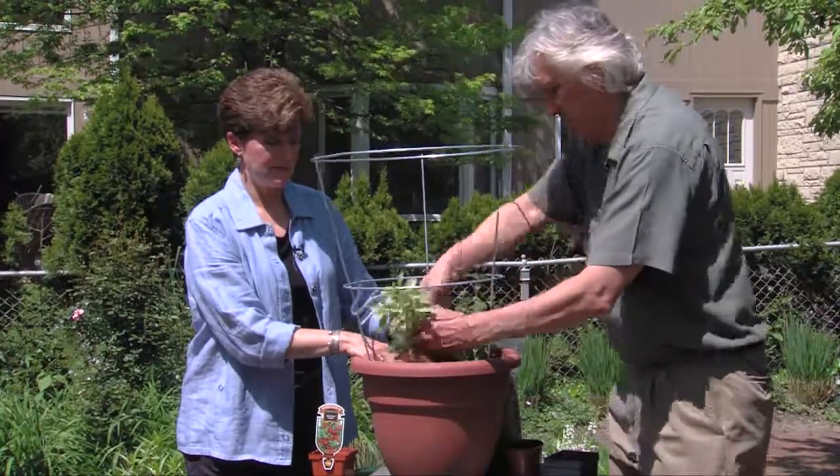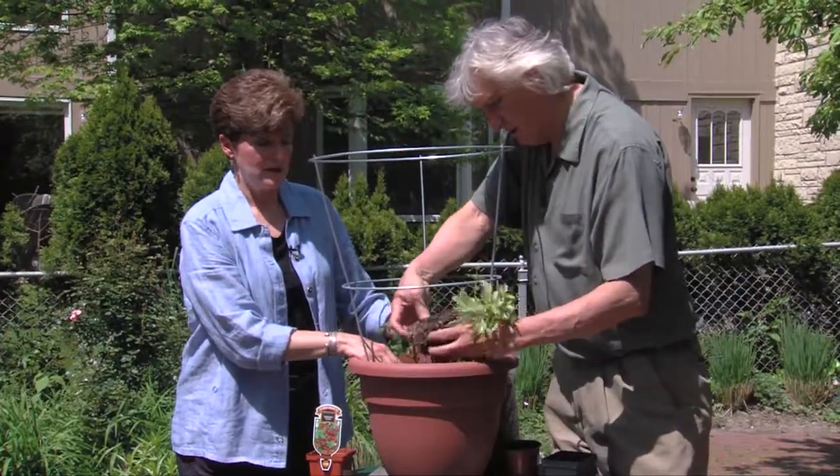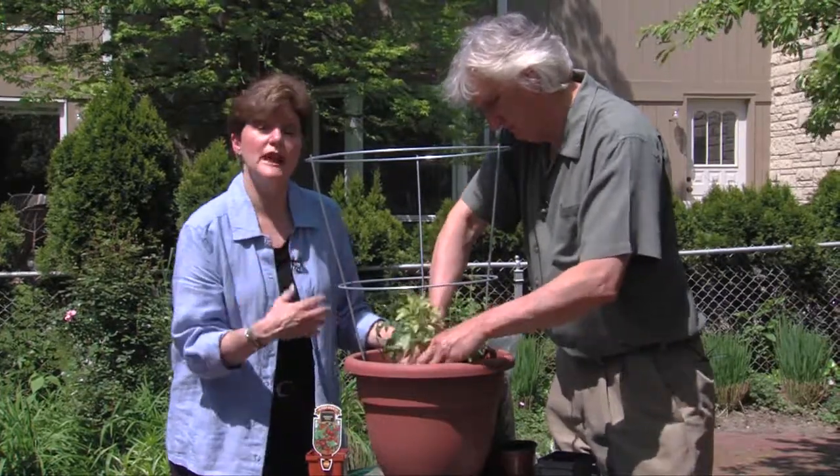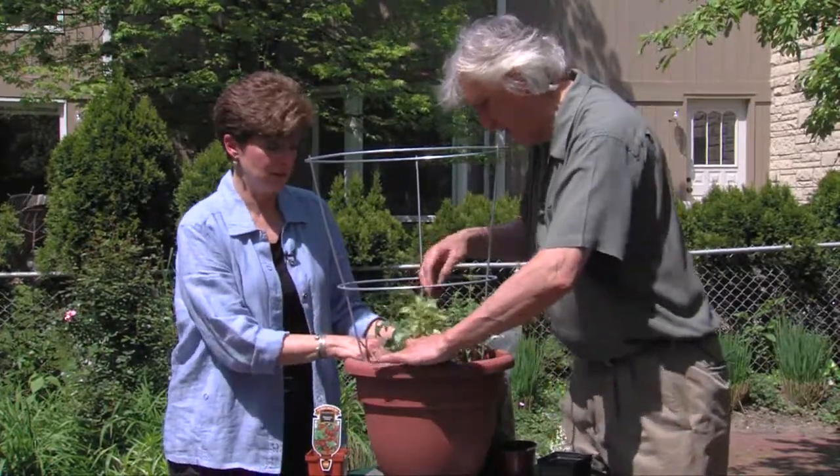And again, I'm just going to tease the roots just a little bit. That encourages the roots to grow away from the root ball out into the surrounding soil, so you get a much healthier, happier root system. I'm going to put that up front, a little bit away. Perfect.